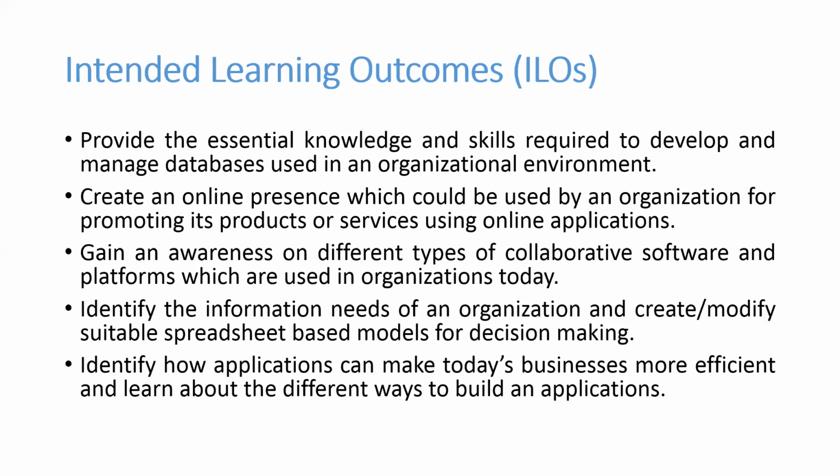The second learning outcome is how you can create an online presence. That means online applications for the organization to promote a product or service. The third one is gaining awareness of collaborative software and how you can use it in the organizational environment, for organizational tasks, with tools like Office 365, Monday.com, and Jamboard.